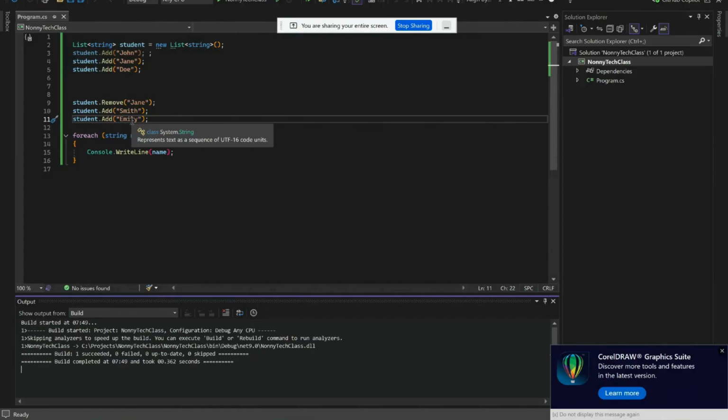So guys, I believe you must have understood the differences between a list and an array and how to use them and how to apply them in your projects. If you are dealing with fixed data, you go with an array. But if you are dealing with flexible, changing data, you go with a list.